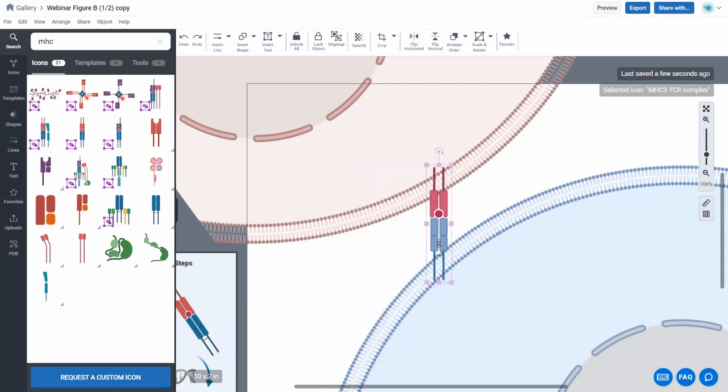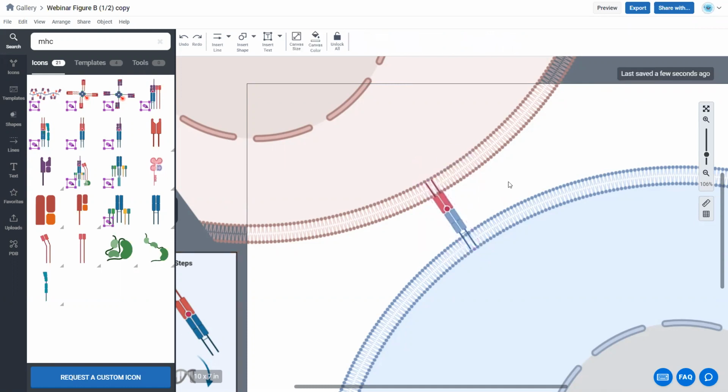Okay. So I'm going to move it over to between the two cells, rotate it to the right angle, and just quickly resize it and position it properly. Something like that. Okay. We're not going to do it perfectly this time, unfortunately. But there we go. Oh, that's pretty good. Great.